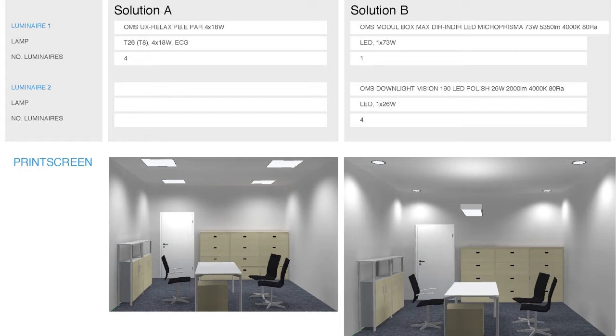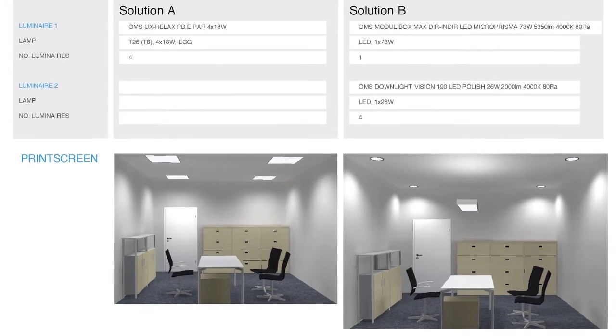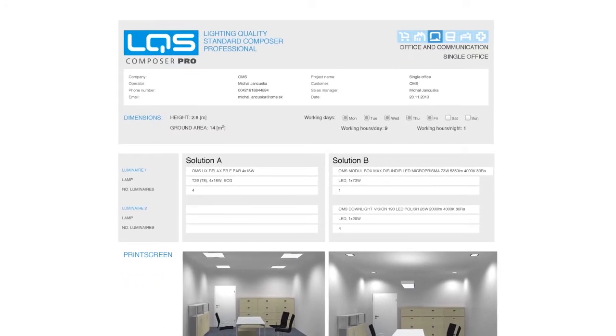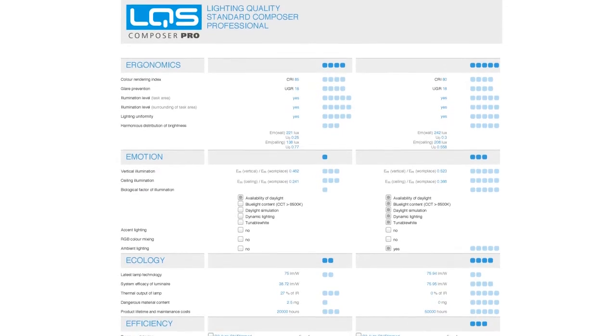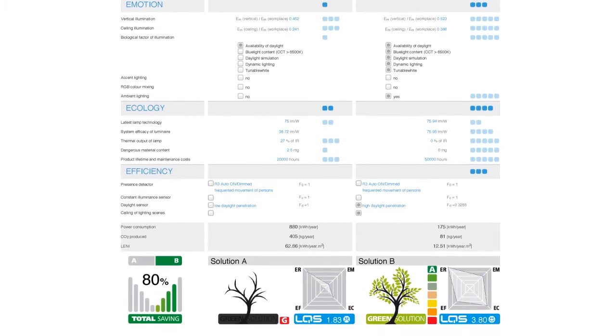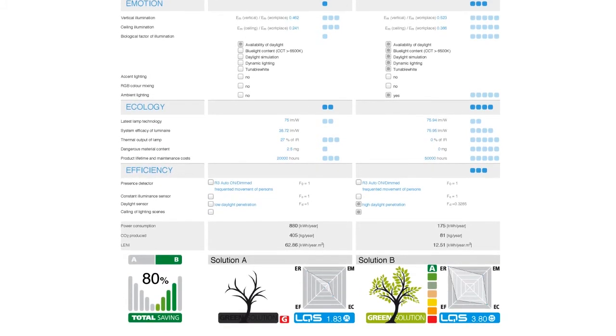The details shown include information about the light fixtures used, including the power consumption, lumen output, correlated color temperature, and color rendering index. Then about the types of light source used and the number of light fixtures. And below you can see print screen images of each lighting design to help you imagine the solution. On the second page you have a breakdown of evaluation of the lighting quality for each design, separating into several parts with each element scoring from 5. At the end there is an energy class rating and the design's final score.